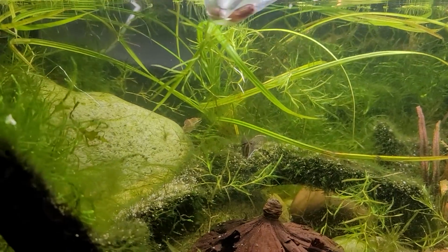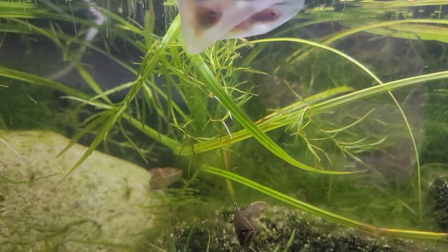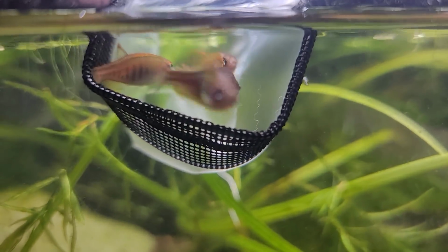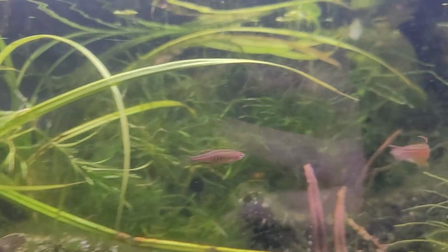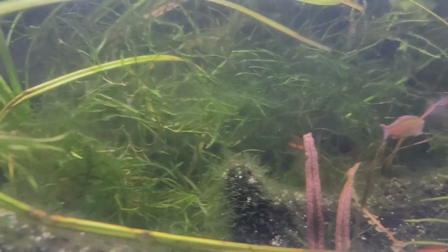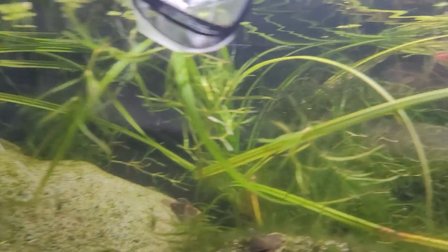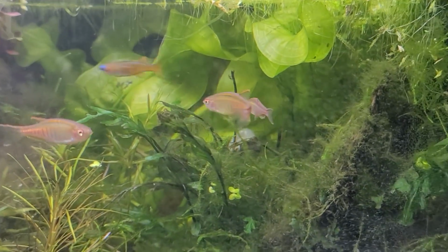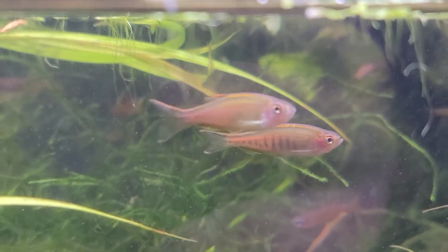Alright, now this may be one of the most common fish that I gathered at Redfish Bluefish, but their coloration is anything but average or common. I mean, look at this for a danio, and they're not colored up right now. Look at this. They are a gorgeous color. They've got yellow and orange on their fins and stripes. They're a quick fish. I think they're going to go well with these other fish, even though they're not from necessarily the same bodies of water. But I mean, look at how beautiful those Chopra are.